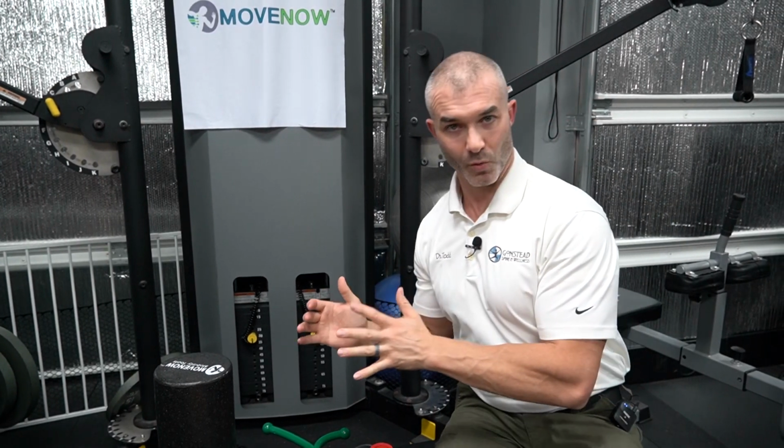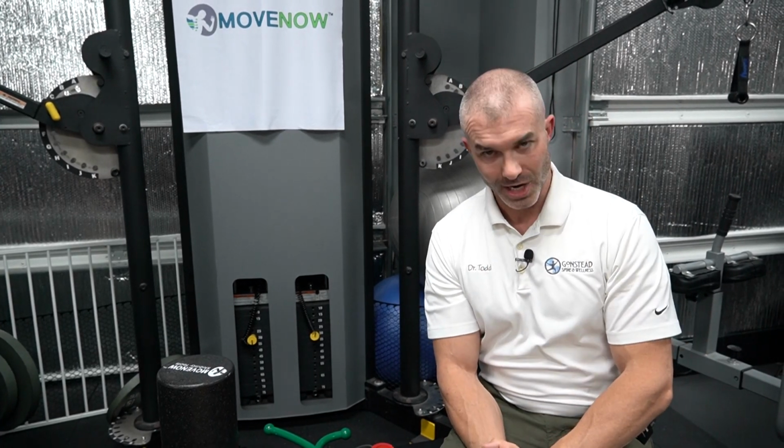Now, keep in mind, you have to know what's going on with the structure of the spine, which is what we do in our clinic. We take x-rays of our patients. If you have structural abnormalities like a loss of the cervical curve or too much thoracic curve or a scoliosis, those are all things that can be managed simultaneously with this. And that's something we talk about in our other videos about posture and curve correction. So make sure you check those out.